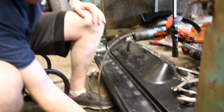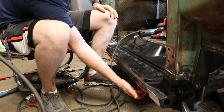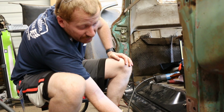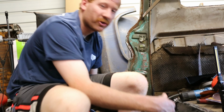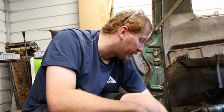Underneath down here, you're not gonna be able to really see it, but we can feel that right here there's a little spot and an opening. You're gonna wanna leave that open because it lets the water and the dirt come out so it doesn't hold in here and just rot out from the inside. But we got this nice and ground down pretty good.